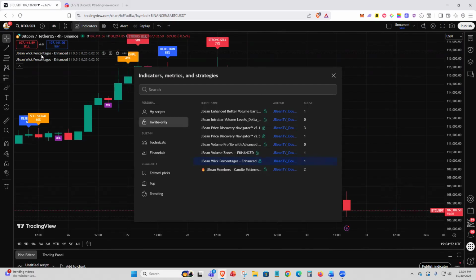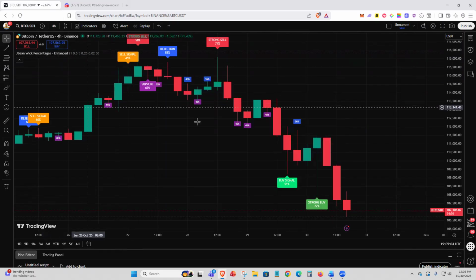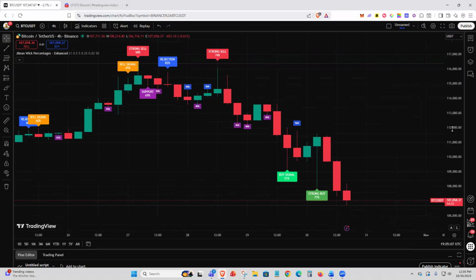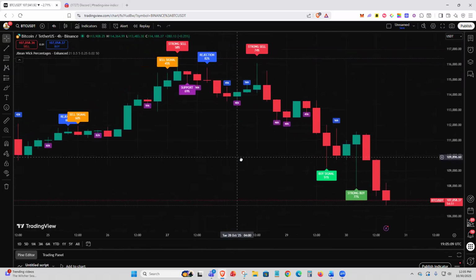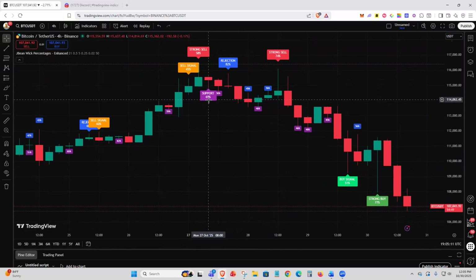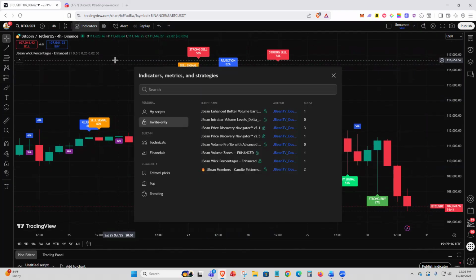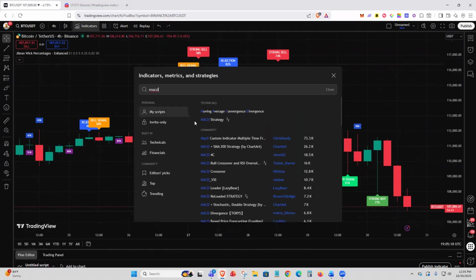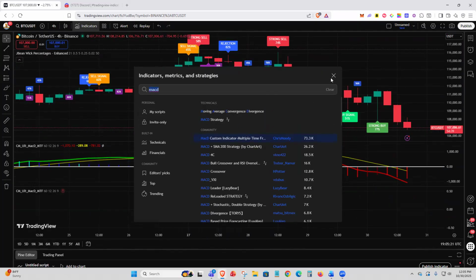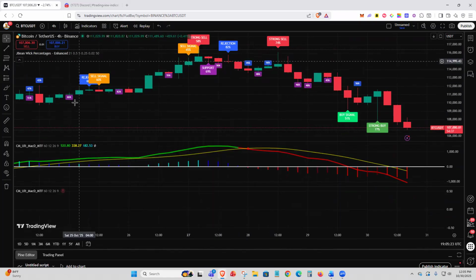This will show me that I'm using 2 indicators right now. So if that happens, I only clicked once, but I'm getting it twice. Just come over here and click the trash can, and that one goes away. Now I only have one on my screen, and that's how you should keep it. So here I have one. I also personally like to look at the MACD. So for my second one right now, I'm just going to add a MACD. And now I have 2 indicators on my screen.